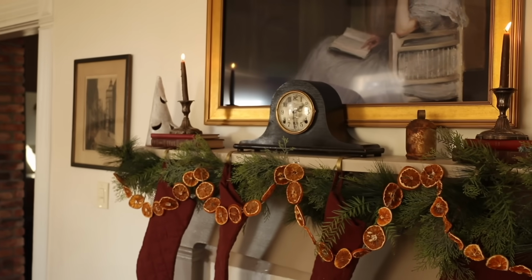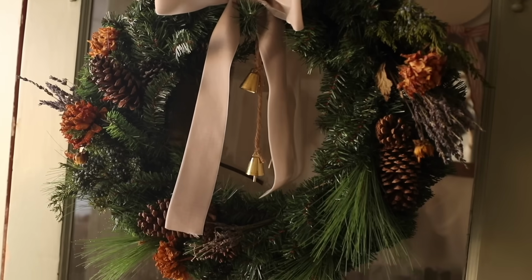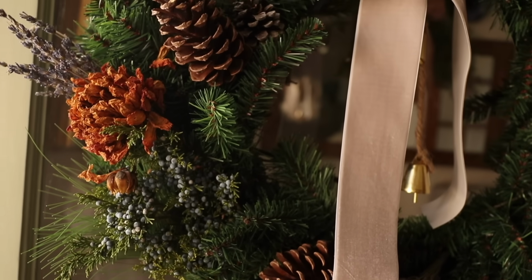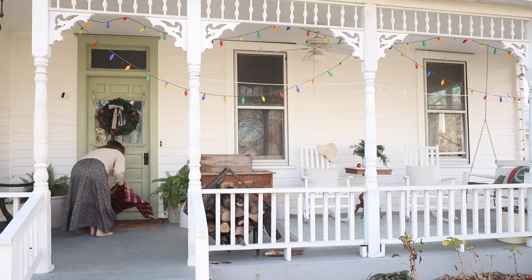Now, if you are a careful viewer, if you're the detective type, you've probably noticed that that clock is always set to the same time. It's because we haven't fixed it yet. It should be able to work because it's supposed to, but I just haven't gotten it fixed yet.